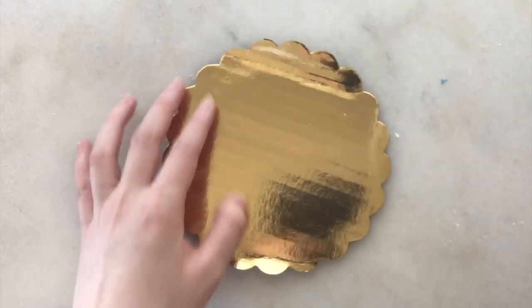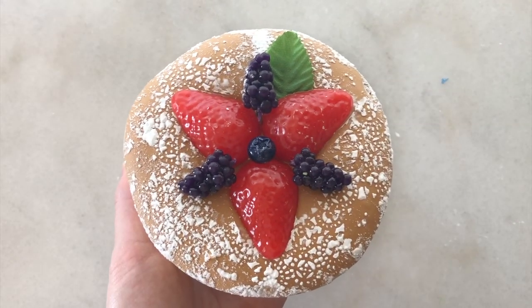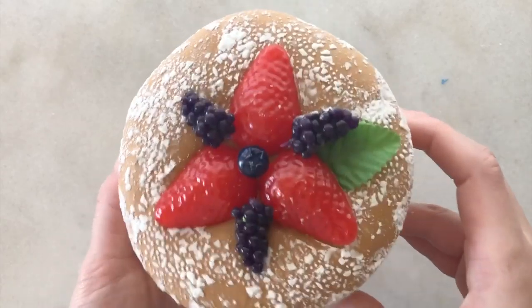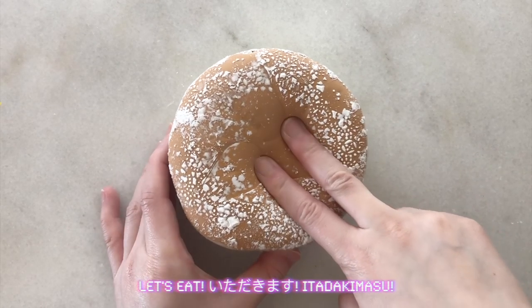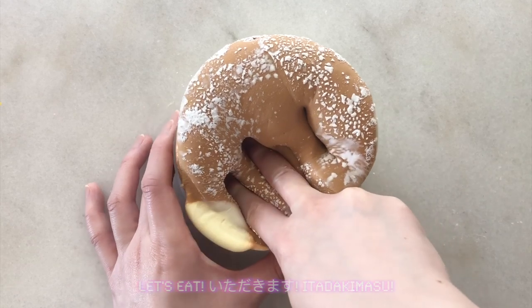This is the final product. It looks so realistic. I can just show this to anyone and tell them it's a real cheesecake. It is beautiful, and if you're looking for a kit where you can make your own cake, then this is perfect. Eventually, I had to ruin my beautiful creation, so I decided to mix in the clay.